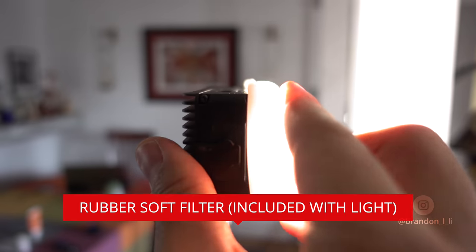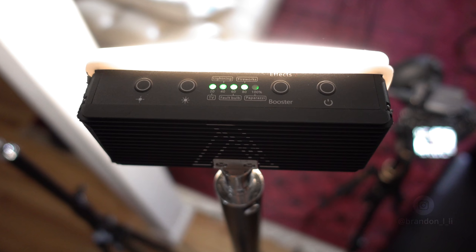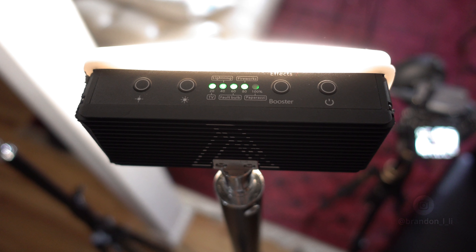So I put it up on a light stand just a little bit above my eye level, and I put a soft filter on the light. This is one of those rubber filters that's a little bit frosted, so it just softens out the shadows a little bit.